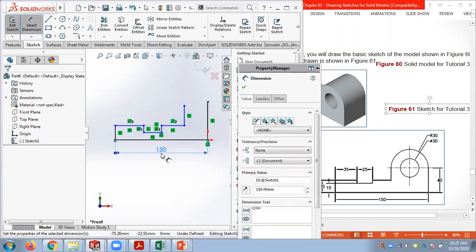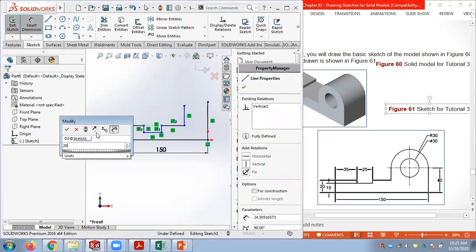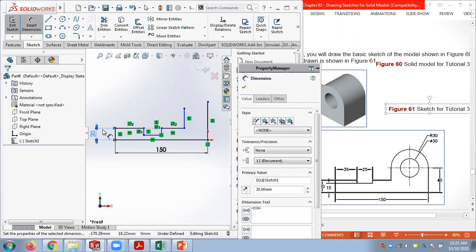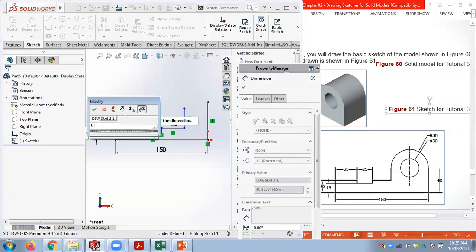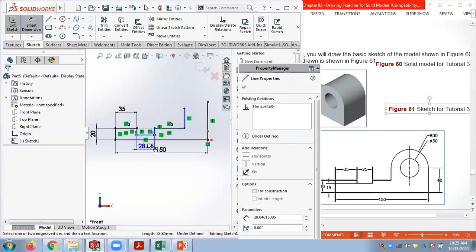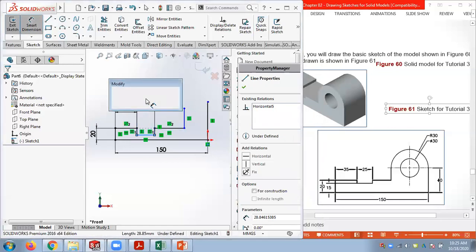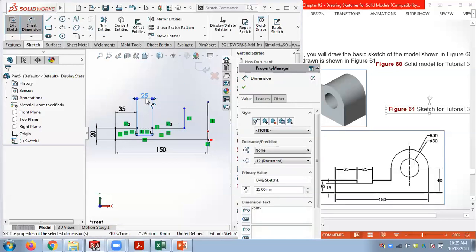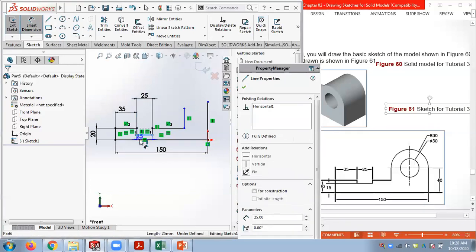150. This is 20. Then this is 35. This is 25. You can see the lines are becoming black now. And from here to here, it's 15.